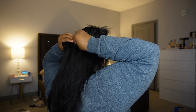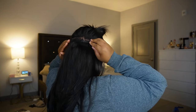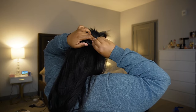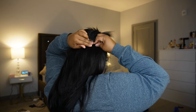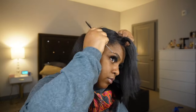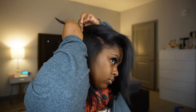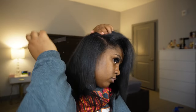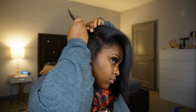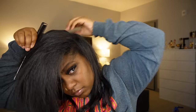And once I made that section, the next one I went in with another section of clip-ins. I'm using another 3-piece section. I tried to use the smaller sections so they wouldn't go all the way around the circumference of my head. I didn't want them to come all the way around the sides, because we're trying to make this versatile. Pretty much the perimeter of your head, you do not want any clip-ins to touch, so that's in the front and in the back and on the sides. So you'll be able to pull your hair up in a ponytail, bun, half up, half down, all of that.